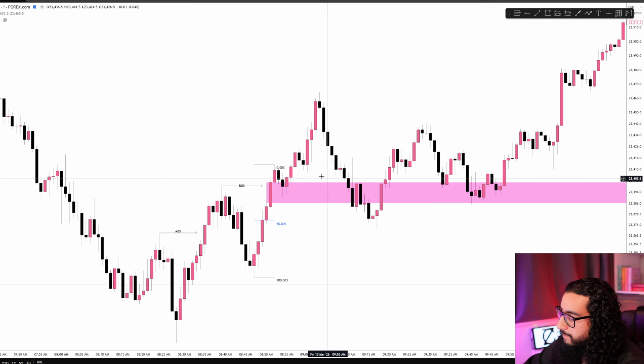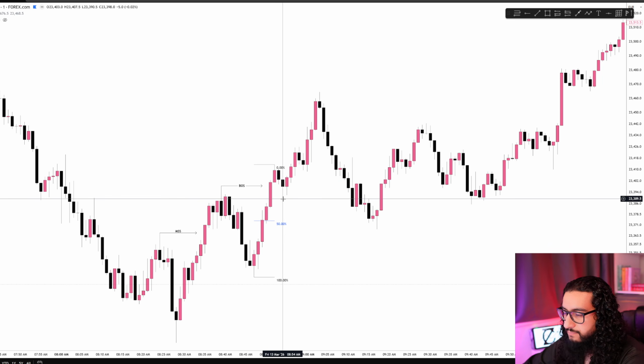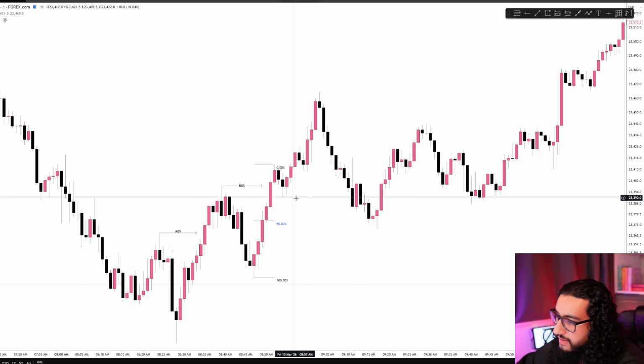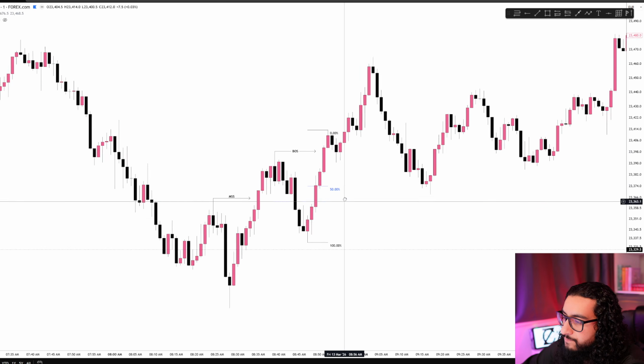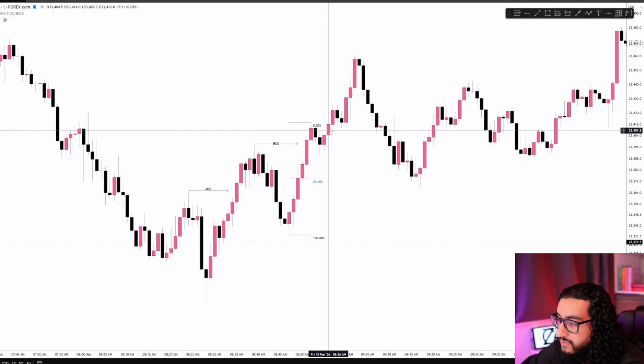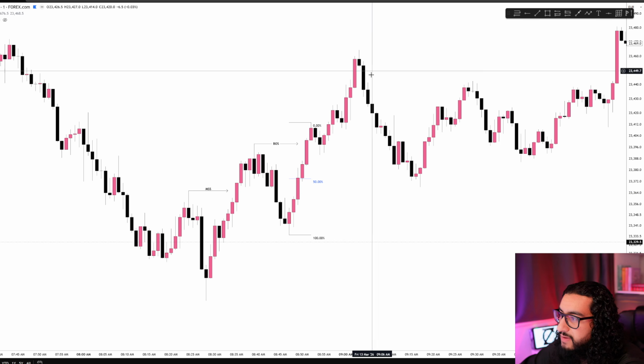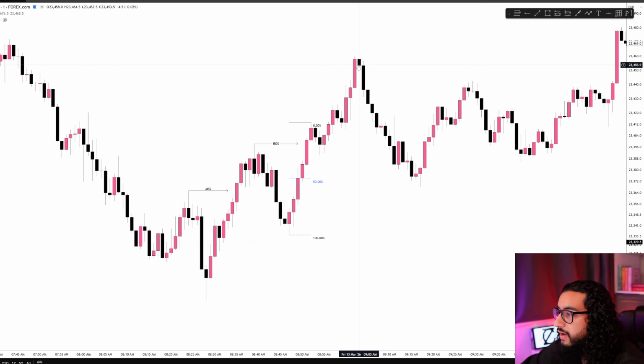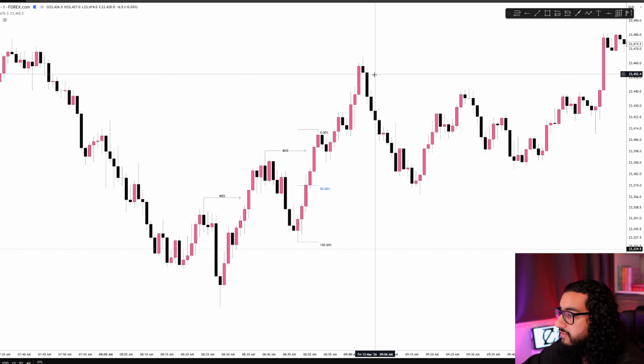Why? Because they didn't wait for a discount. So in this scenario over here, again, you mark out your low and your high, you have your discounted area, price doesn't retrace and it continues up higher. These guys are happy, they get taken out. Idiots. Now, you, the smart one, are waiting for a discount.